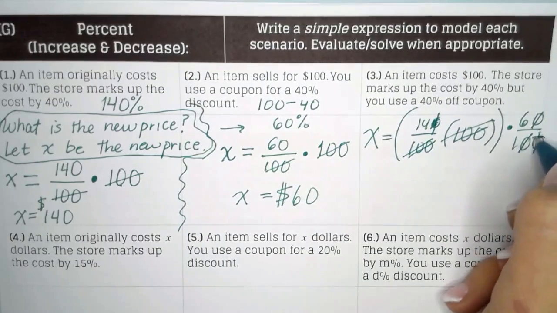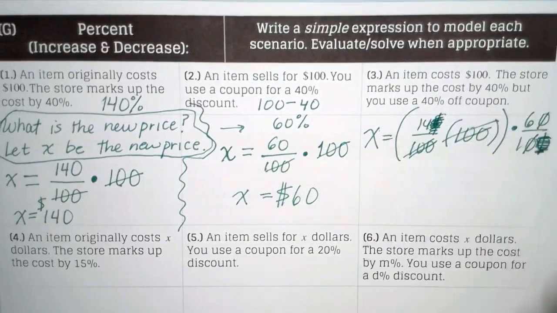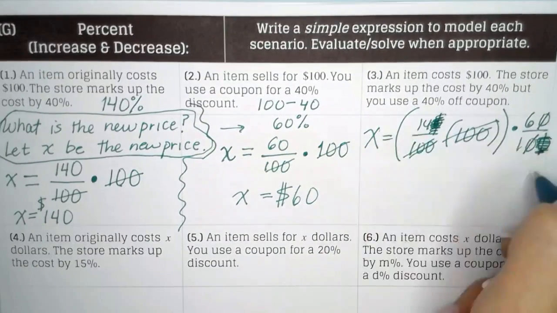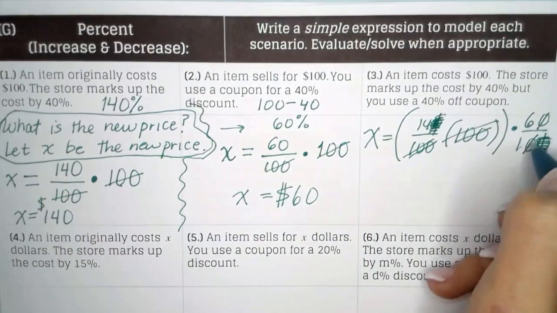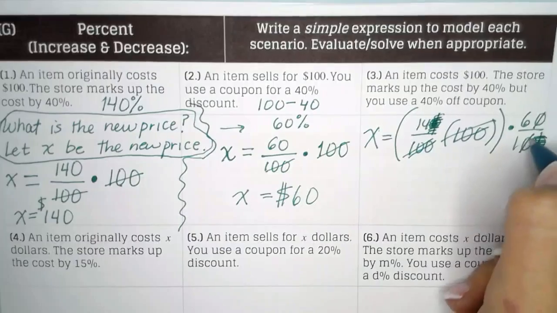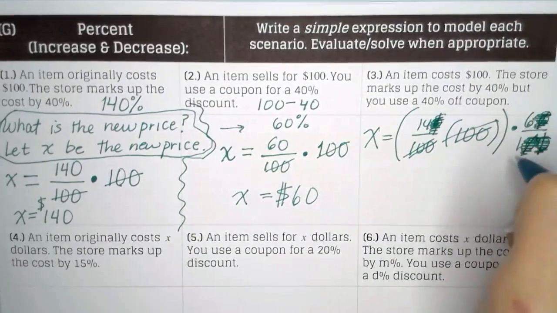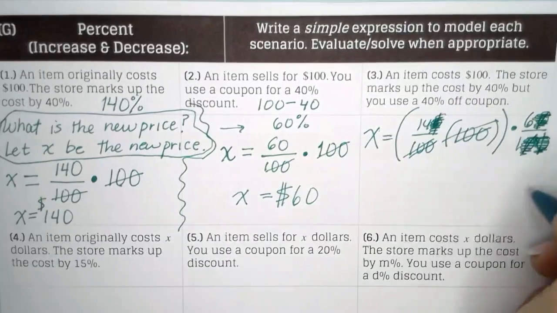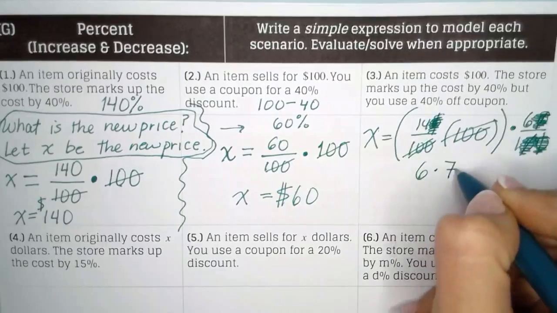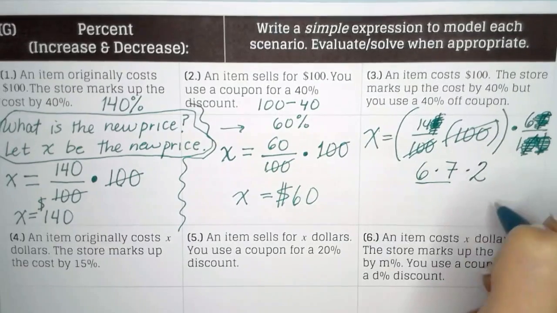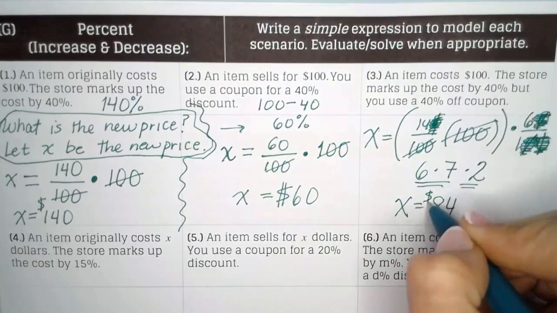Now, 140 and I still had that 100 crossed out. This is still 100. I crossed out 10 from here. If I reduce 100 by 10, it's 10. And if I reduce 140 by 10, it's 14. So that left me with 10 and 14 to reduce by 10 and 10. Now I have a 10 down here, but I have 60 and 10. So if I divide 10 by 10, I get 1. If I divide 60 by 10, I get 6. So by crossing out zeros, it's essentially the same thing. Okay, only when the zeros are at the end. It's just a shortcut. Now I have 6 times 14, which is the same as 14 is really 7 times 2. What's 6 times 7? Times 2. So X equals $84. Okay?